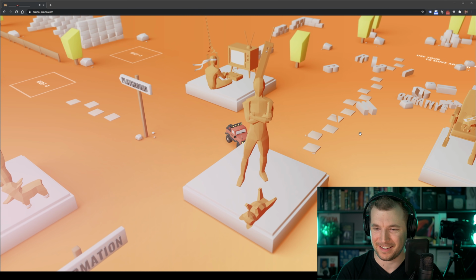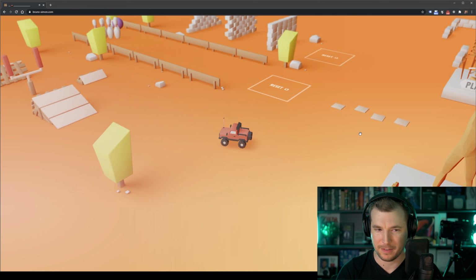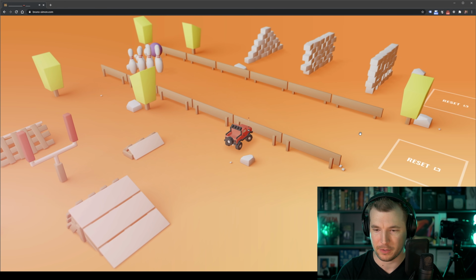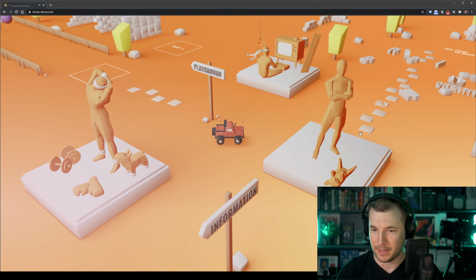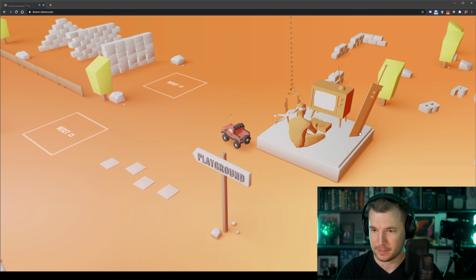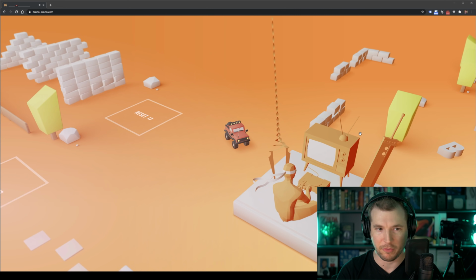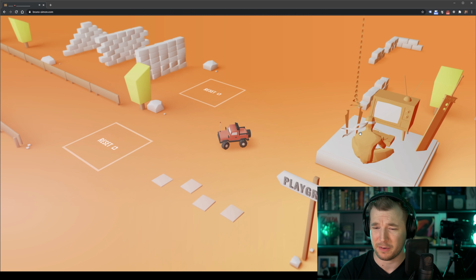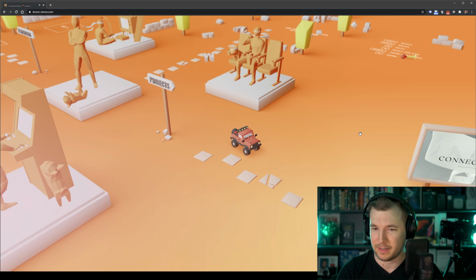You don't want to see my real life driving skills. Ooh, we've got a little bit of a jump here. So we do have physics, we do have some driving. What else do we have here? Let's go around. We've got some blocks here, but I want to see what other information they provide on this website, because otherwise it's just all lots of gimmicky website graphics without much information.